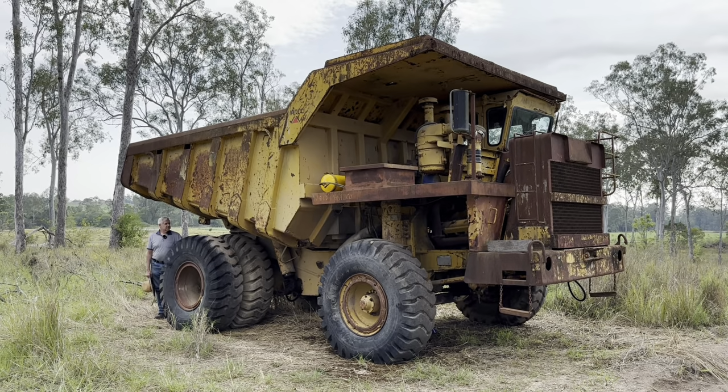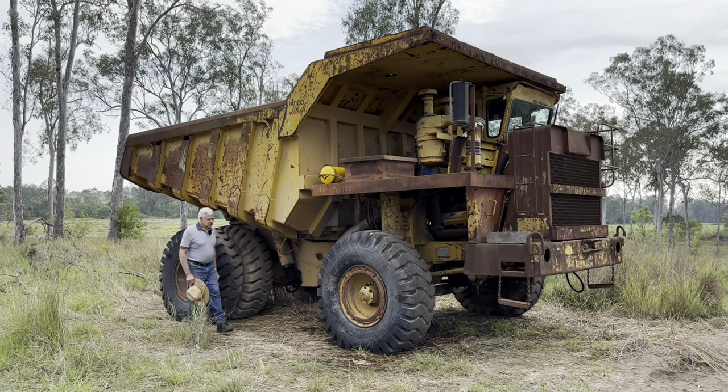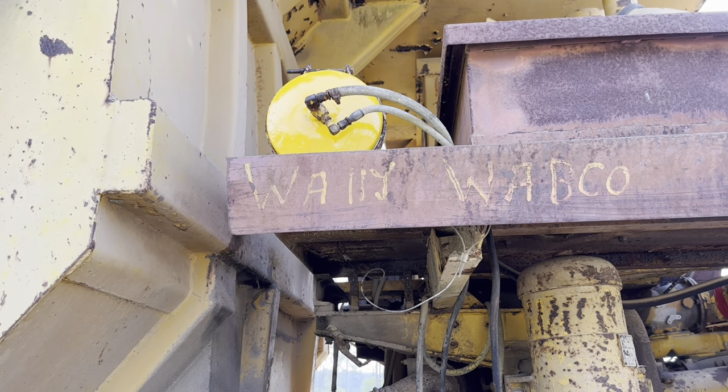G'day, I'm Bruce. In this video, I'm going to try and get this 60-year-old Wabco dump truck to drive out of this quarry. This is the truck. This is Wally Wabco. And Wally Wabco is fitted with a V12 two-stroke Detroit diesel, 425 horsepower. Here's the name up here, Wally Wabco. This will be the third video in a series on this truck.